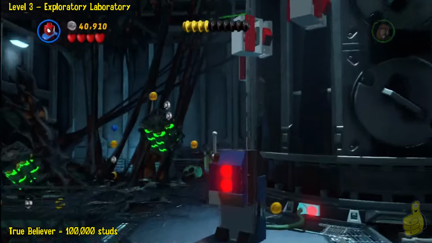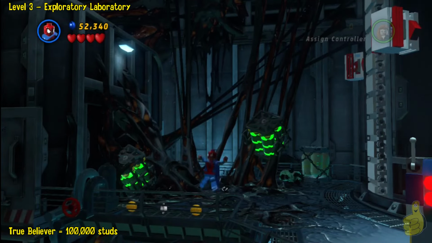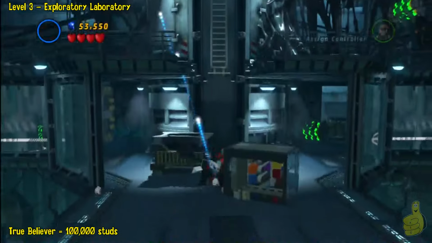All right, we promised a purple stud. There she blows, right there. You can see it up in the top left-hand corner. It's right up at the top level, right to the back side of the cylinder, on the left-hand side over by where the control panel is.